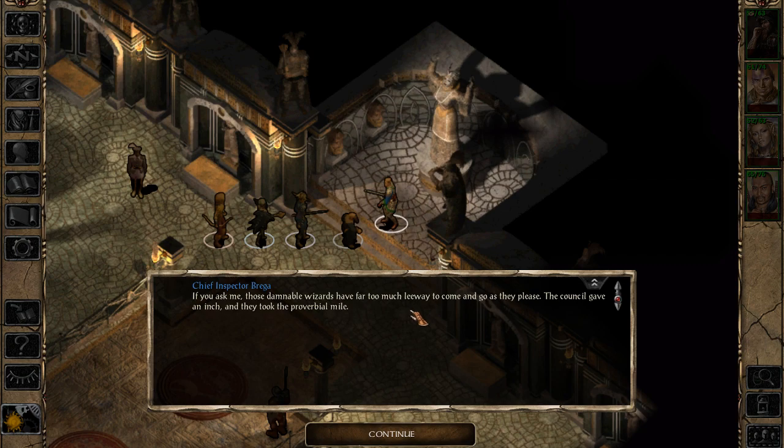If you ask me, those damnable wizards have far too much leeway to come and go as they please. The council gave an inch, and they took the proverbial mile. And that also means, regrettably, that we can do nothing if we oppose their actions. And still, the council deludes itself, thinking the cowled wizards obey them. Ah, you know better, I'm sure. Allowing these wizards to take a man indefinitely or worse for casting a magic missile is hardly justice in my eyes. But I can't help you or your friend. Nobody knows where the wizards keep their prison either. All I can say is speak to the magistrate.